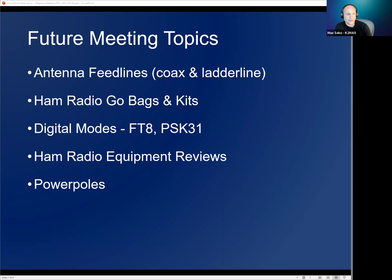We'll also talk about ham radio go bags and kits. So if you guys are interested in putting some type of go bag or go box together with VHF or HF or both types of radios in them, that'll be a great one. I built a few in my day. The one thing I will say is that when I first started building them, they were pretty complicated, and I learned very quickly the best thing for a go bag or a go kit is to make it as simple as possible. It's a lot cheaper and a lot less things can go wrong with it.